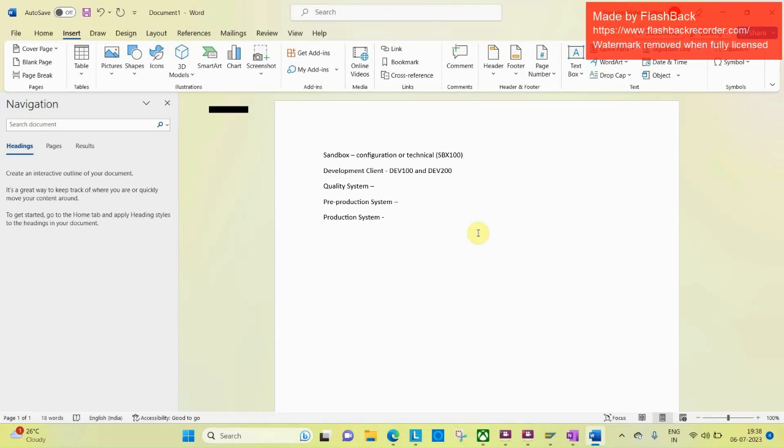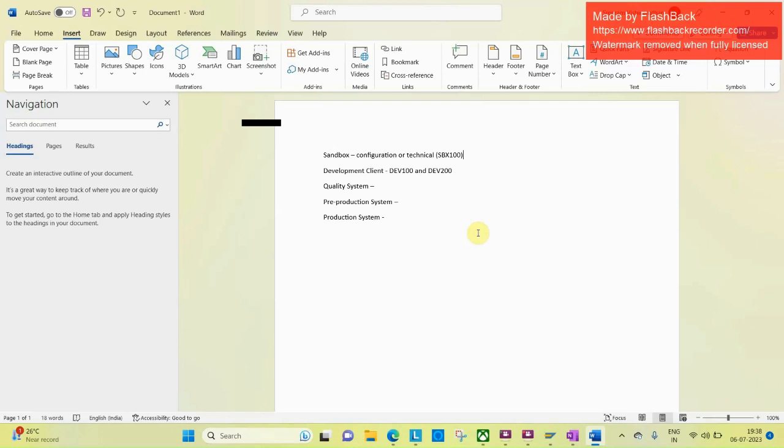So like I said, sandbox is where you will do all the testing, the proofs of concept, prototyping and everything, to see if it is working. Sometimes the business would come up with a requirement where you're not quite sure if it can be done using configuration alone, or sometimes you need to have a little enhancement.